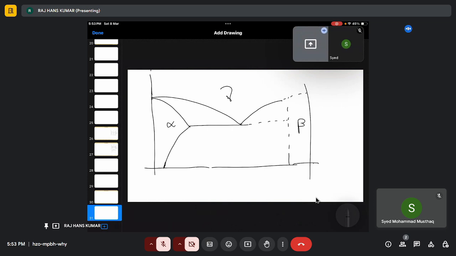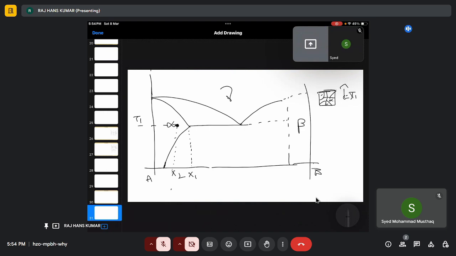Let's say I have a composition, let's say this is my composition X1, and I have a composition here, X2, right? And I am at temperature T1. For example, if I have composition X2, let's say this is pure A, this is pure B, and if I have a metallic sample, and if I heat treat it and homogenize it at T1, that means I'm keeping it for more than 40 or 50 hours to form a single phase, right?